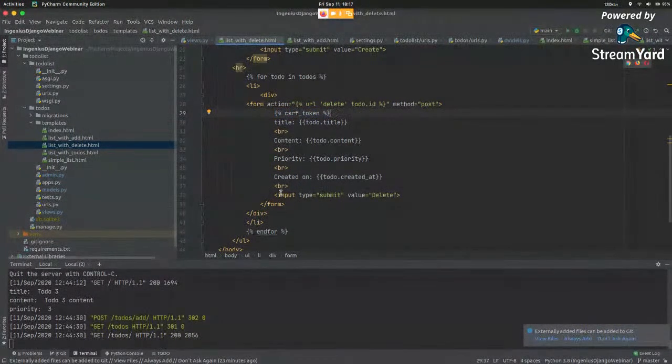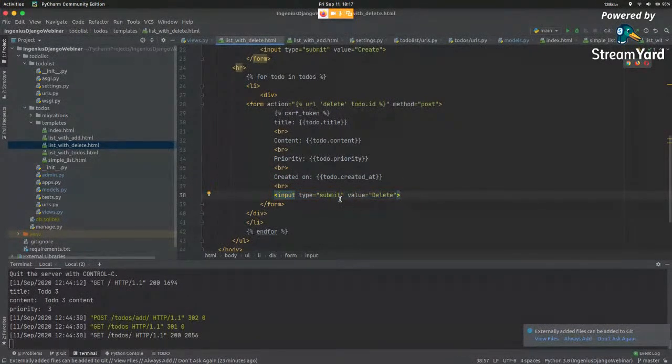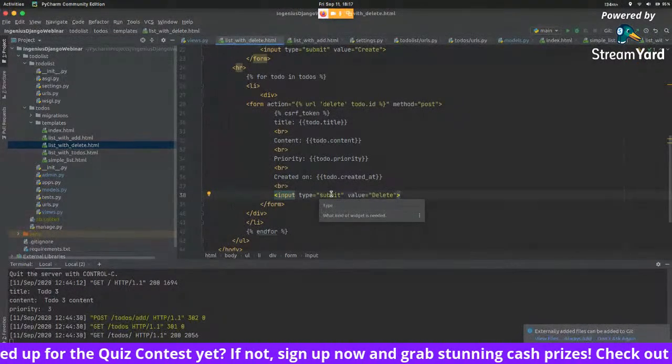Now, what is the only operational part of this form? Because all of this stuff is just content. This is not any input. The only operational part is this delete button over here. So what should happen when I click the delete button? It should delete that from the database and then go back to the main page to show that this particular thing has been deleted. All right, that's fine.